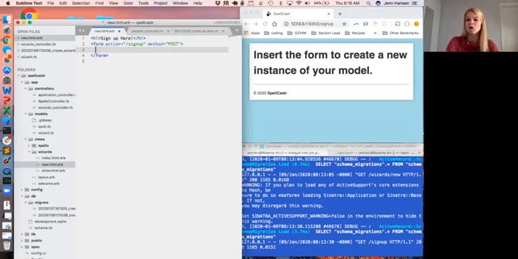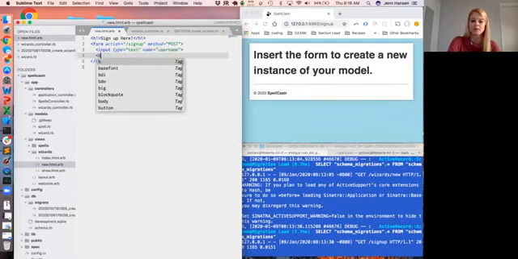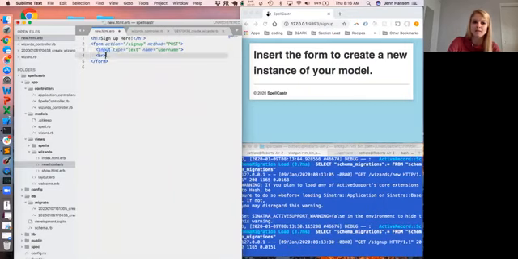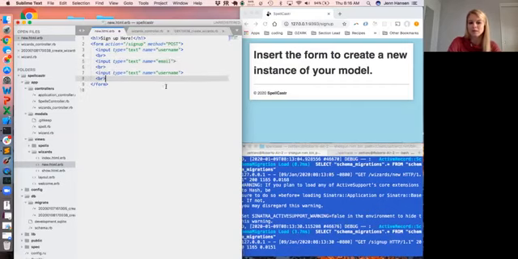Cool. We'll also go through and add inputs like we have in all of our other forms. We've got our username one, which will just be text. And then let me give a little line break in here so it doesn't get messy. We'll do another input field for email, and we'll do another one for password.